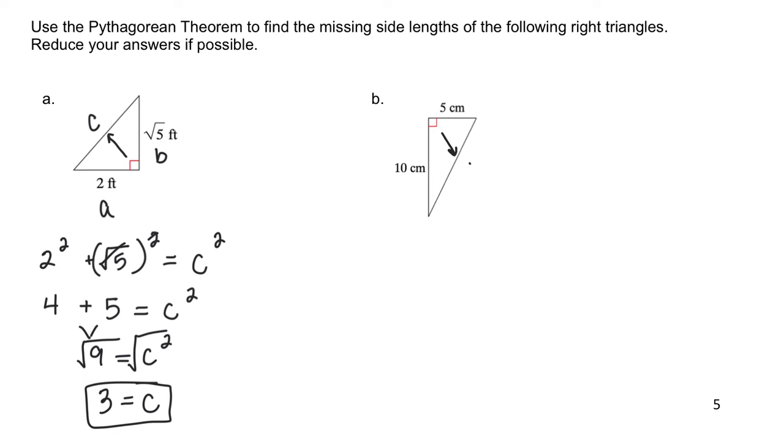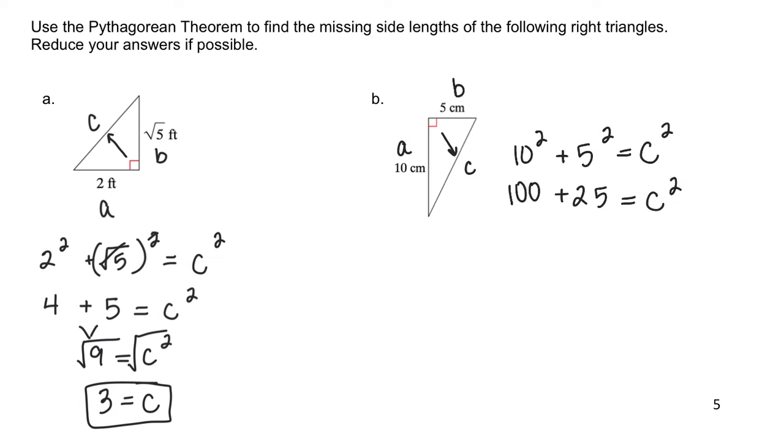Over here, we have our hypotenuse across from those two side lengths, and we have A and B. So we have 10 squared plus 5 squared equals C squared. And you could use X if you wanted instead of C. It doesn't matter as long as that is the side length that's by itself. So 10 squared is 100. 5 squared is 25, and then that equals C squared. So we have 100 plus 25 gives me 125 equals C squared. So again, we need to get C by itself, so we're going to square root both sides. The square root cancels over here, and we just have C.